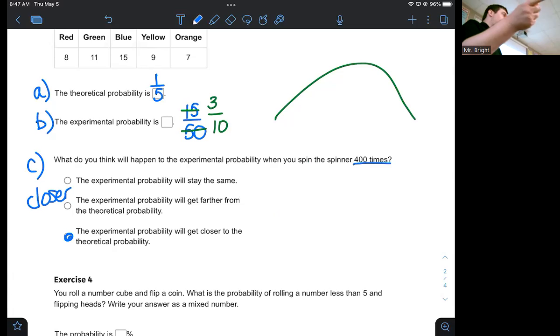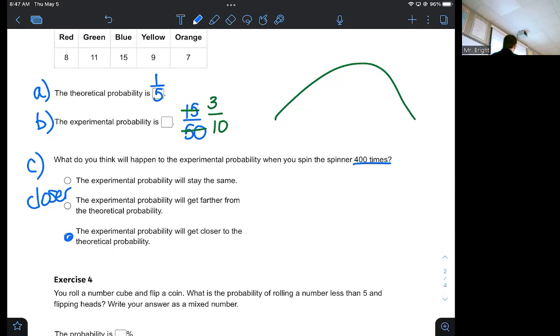When you combine your results with everybody else's, and we end up rolling the dice 1,730 times, we got a really nice bell curve. Whereas if I just would have gone with Maddox's rolls and whoever Maddox partnered with, we're probably not getting a bell curve, right? But the more results we combine, the more trials we do, the more likely we are to get those results we'd expect. Okay. So the experimental probability will start to approach. It's not going to stay.